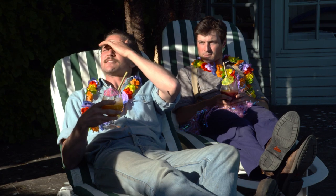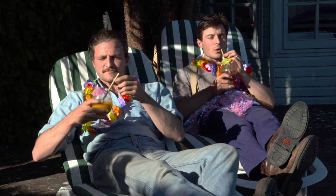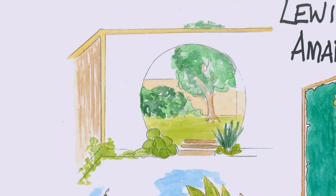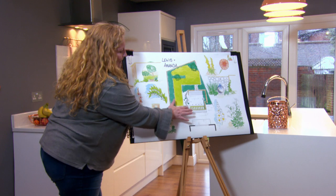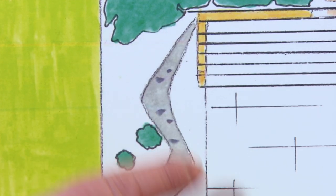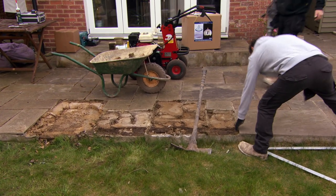Well, guys, from the Caribbean to the Far East — do you remember that Malaysian-inspired garden we did in Bittern for Lewis and Amanda? Lewis and Amanda's garden left a lot to be desired and was far from exotic. But Charlie's winning design was set to change that, with a screened patio and a centrepiece Moongate — a traditional feature of Oriental gardens. The landscaping team crack on: Andy starts by lifting the existing patio so it can merge with the new patio stone.